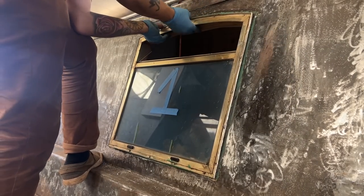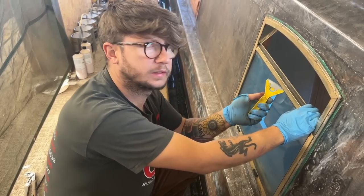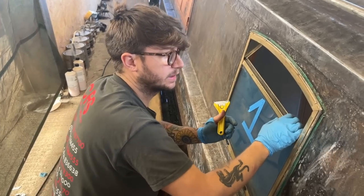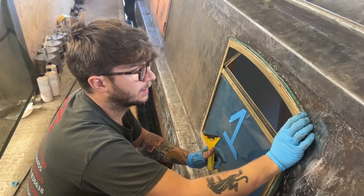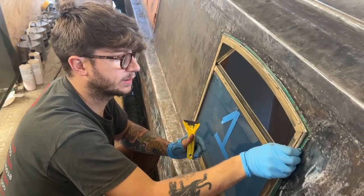I don't know if you caught that, but these are a lot harder to get out than I thought. So we're going to leave them in because I feel like they're quite weak at the edges. They were second hand when they were put in anyway. They don't actually leak anymore. And it's just going to take probably a couple of days rather than 20 minutes like I first thought.